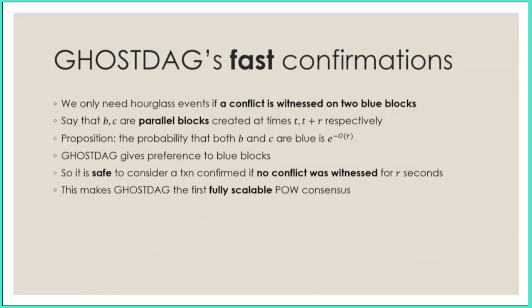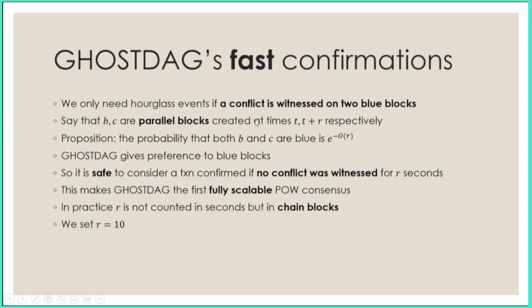If you see in one block a conflicting transaction, and in a parallel block a conflicting transaction, then both blocks might be blue, so the ordering is indeterminate. But all of the other transactions in these blocks are not conflicting, so they don't care which of these blocks would eventually be before or after in the ordering, because the ordering of these two blocks doesn't affect whether the transactions other than the conflicting ones are valid. In either way, all of the non-conflicting transactions would be considered valid. The only transaction at risk is the one where you have witnessed a conflict. Perfect. That makes sense.